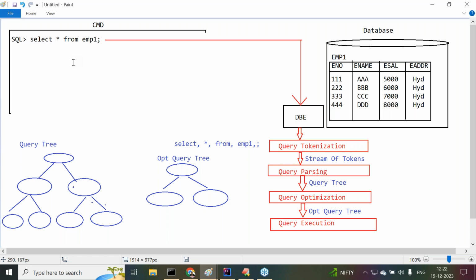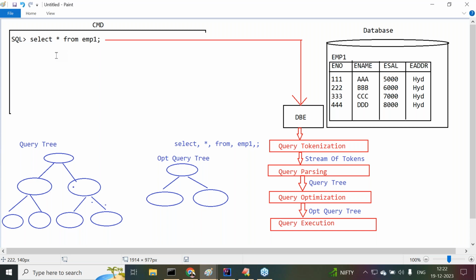Who is the client here in this case? Here the client is the command prompt. So for a database, who is the client? The command prompt. For example, in place of this command prompt, if I prepare a Java program, now the Java program is acting as a client. In fact, writing a Java program in place of the command prompt is nothing but JDBC.